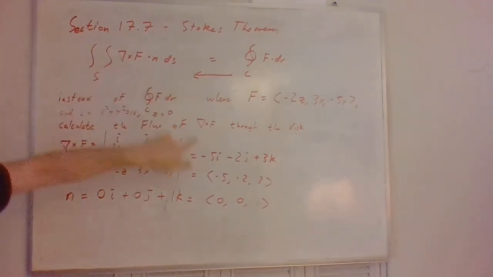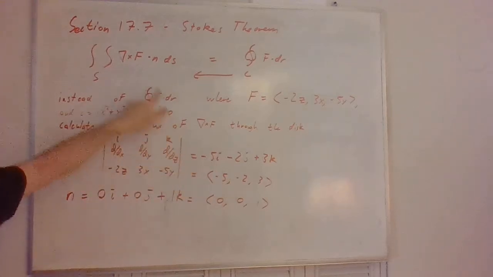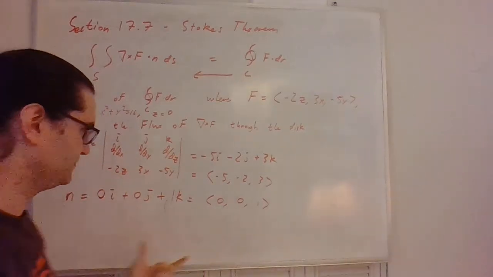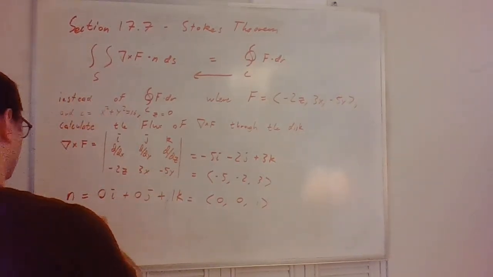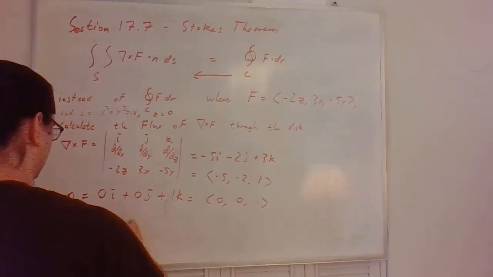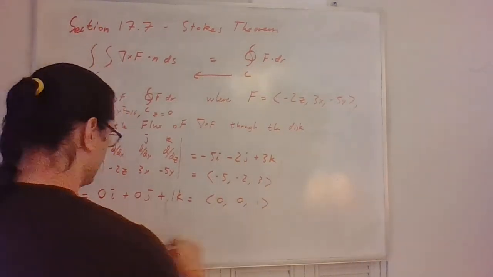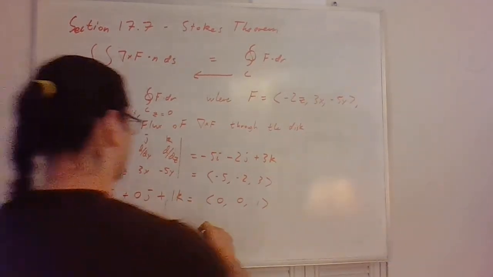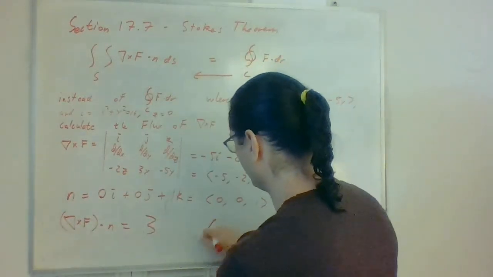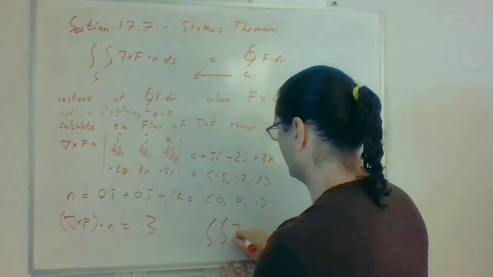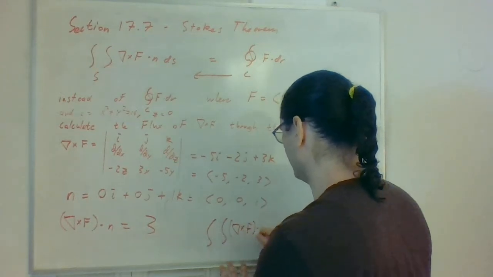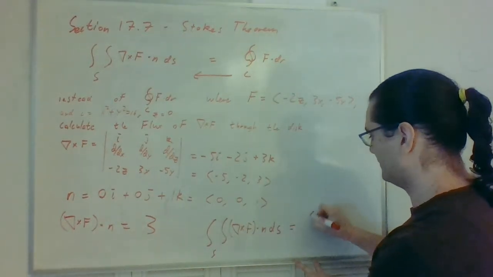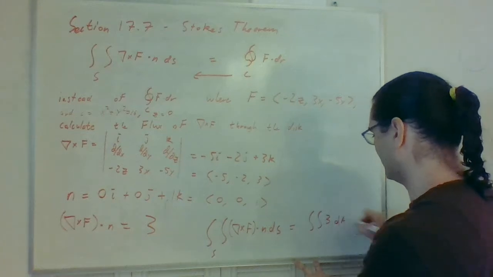So a lot of times, if you're going to do this Stokes theorem thing, it is because the curl is going to give you constants, and that's nice. And it's because the normal vectors are easy, and that's nice. So when you do the dot product of this vector field dot n, that's the dot product of this and this, that's 3. This thing that you're integrating, this surface integral you have, the double integral of the curl of f dot n dS across this surface, this is just the integral of 3 on this area.